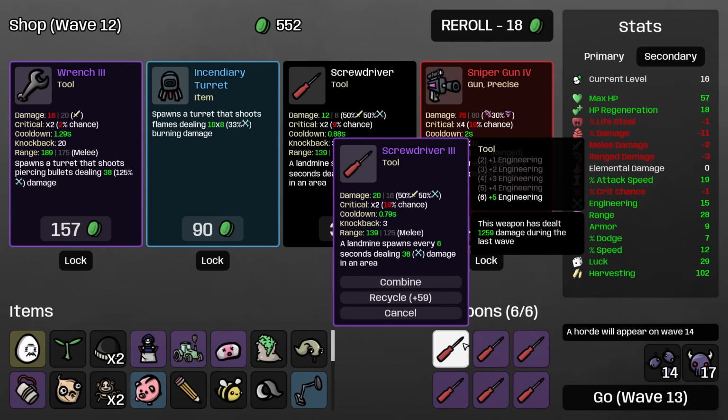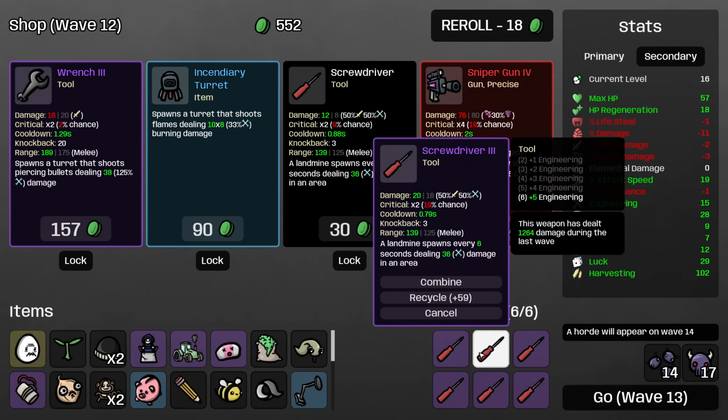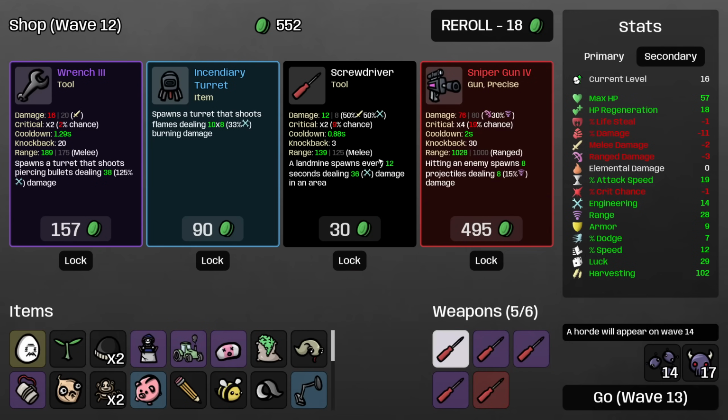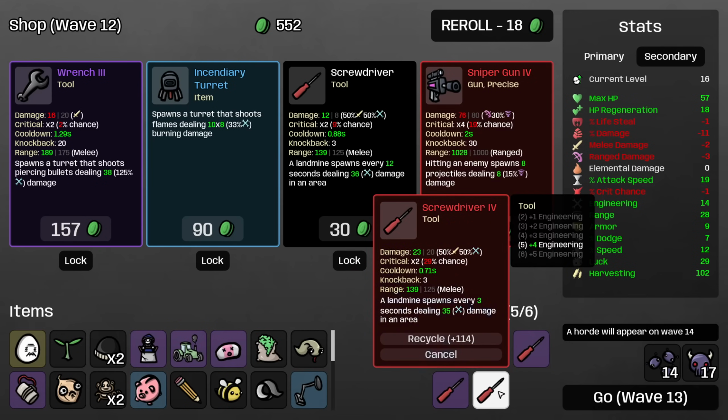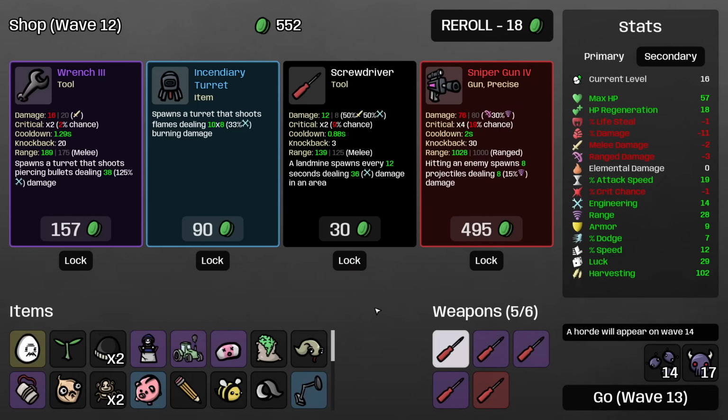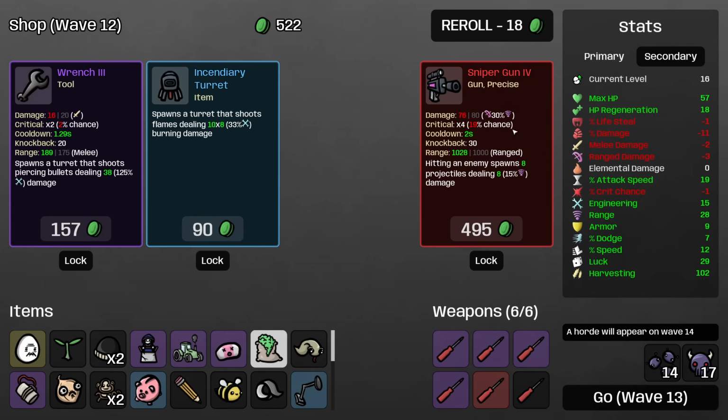Another screwdriver. So when you combine 2 level 3 screwdrivers, you get exactly the same landmine income, because it goes from 6 seconds to 3 seconds. So 2 every 6 seconds to 1 every 3 seconds. That's the same. Slightly better on the level 4 screwdriver, actually, because it gives you more frequency as well as the same number of landmines. And then we'll buy the level 1 screwdriver, of course.